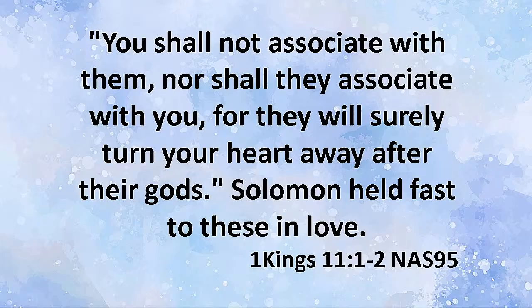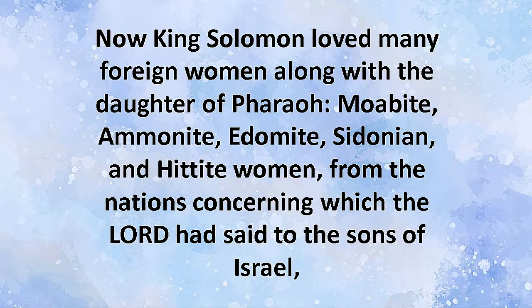So almost immediately he begins to marry. And he begins to marry the exact people God said for him not to marry. And look at this list. He marries a daughter of Pharaoh, a woman from Egypt. He marries a Moabite, an Ammonite, an Edomite, a Sidonian, and a Hittite. All idol worshipers. That's what they have in common. Everyone comes from people who worship idols.